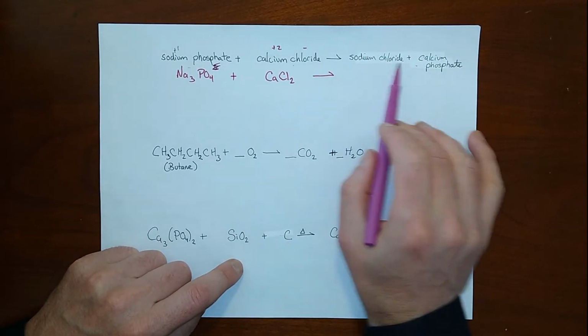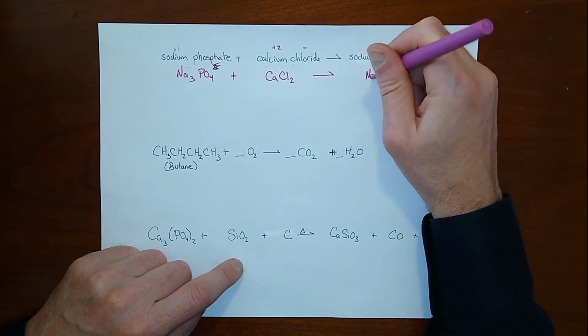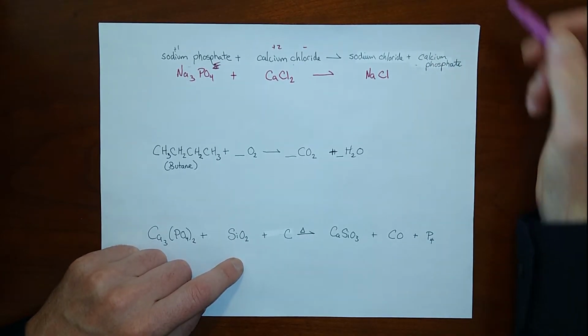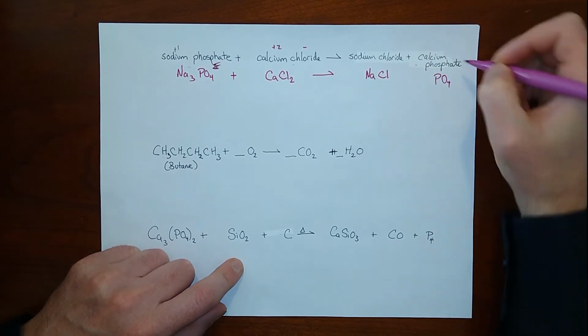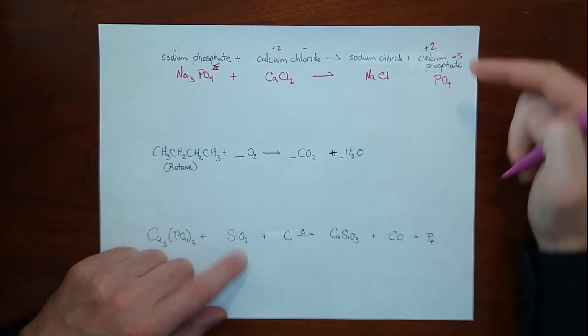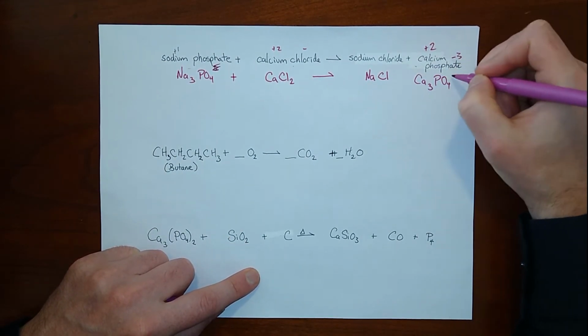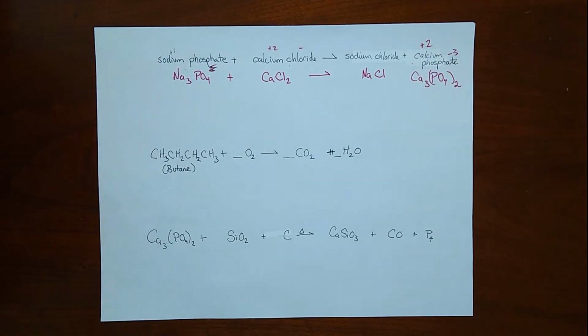Sodium chloride, again, chloride is just chlorine. And you know this compound already. This is just salt, table salt, so NaCl. Calcium phosphate, again, phosphate is PO4 with -3, but calcium is a +2. So if I crisscross that, I'm going to have Ca3(PO4)2. Okay, so I know the composition of these chemicals.